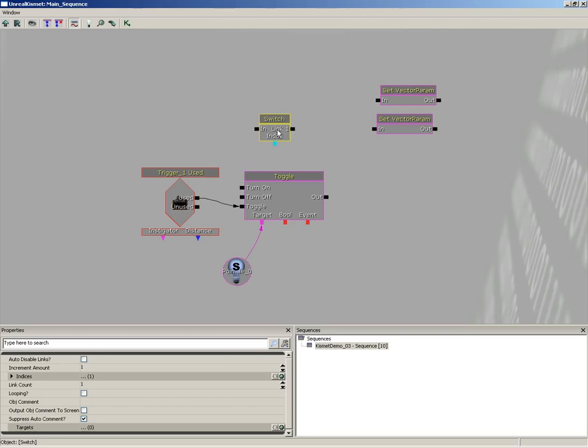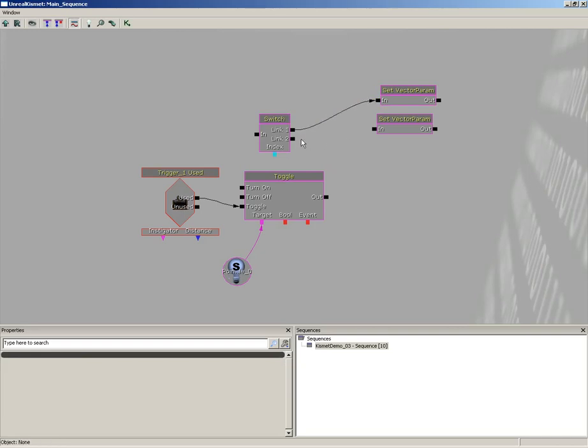And there's a few things we have to set up here. First off, we need two separate indices, two things that we can switch between, an on state and an off state. And by default, we only have one. If we come under the properties, you'll see a link count by default set to one. Go ahead and set this up to two, and now we get two links. Now, this is how easy this is. Link one, we're going to plug into the on state. Link two, we're going to plug into the off state.